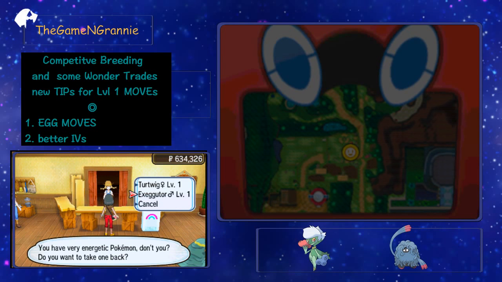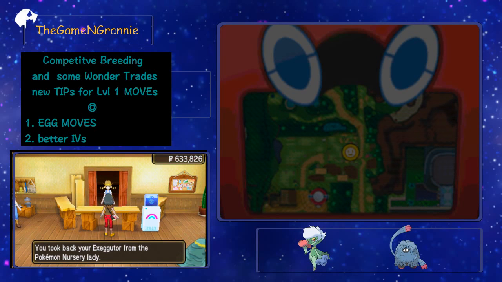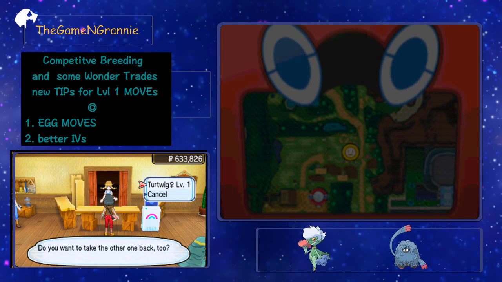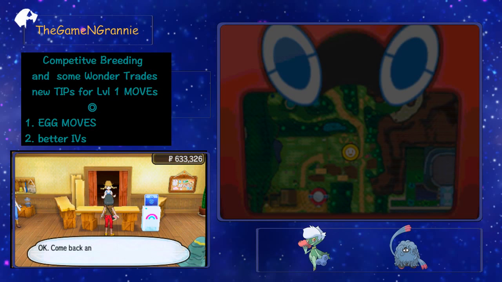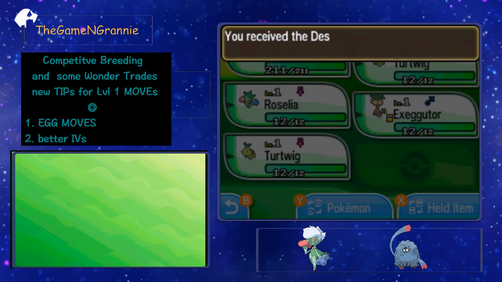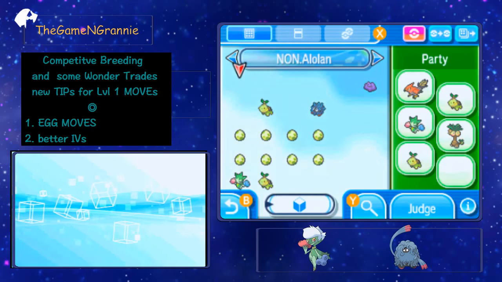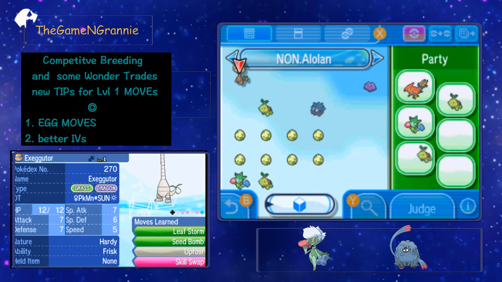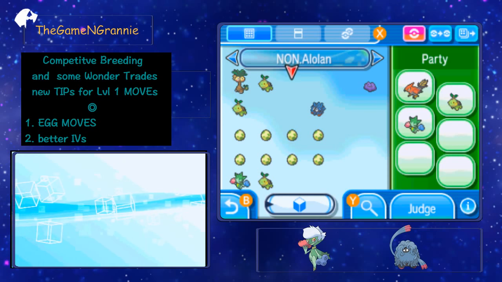All right, so let's take out both of these guys. These are now the parents, or more like the grandparents, of the Pokemon we're going to end up with. And just for the sake of being organized, I'm going to put these two parents back into the box. I'm going to take off the Destiny Knot from the Executor, held item, take it. Okay. So, here we go. So these are the grandparents. In this case, we had the Executor and we had the female, and this female Turtwig made this male Turtwig.